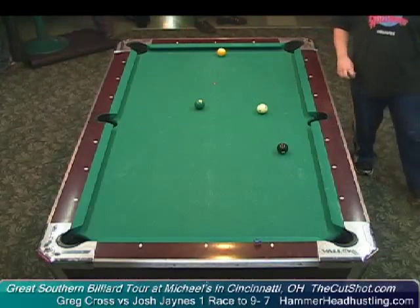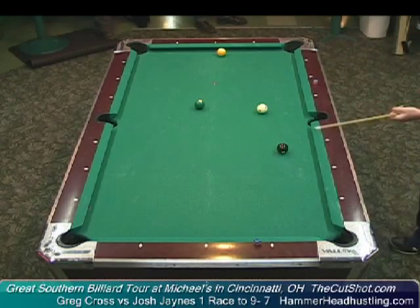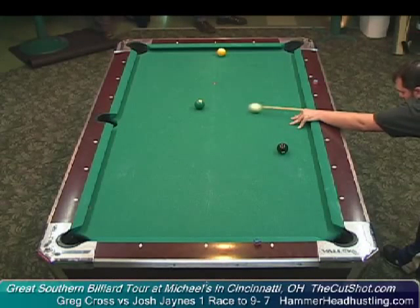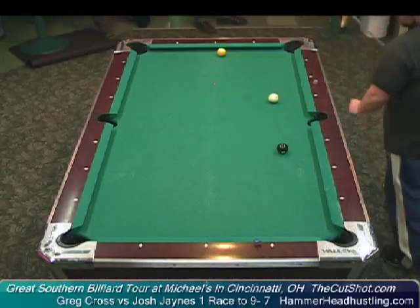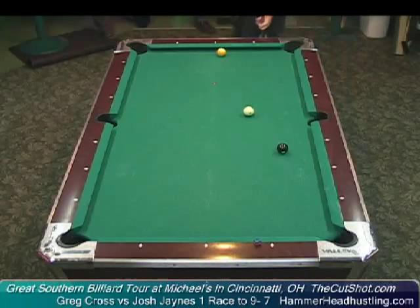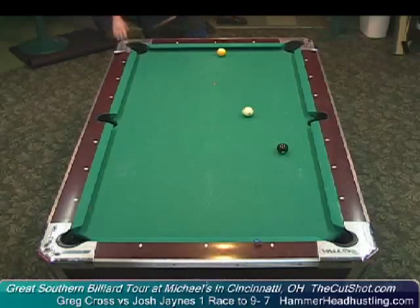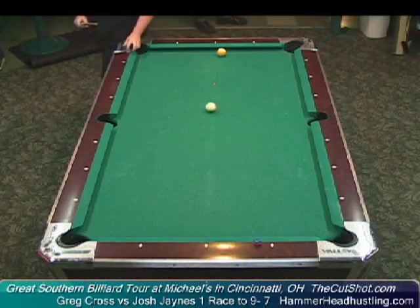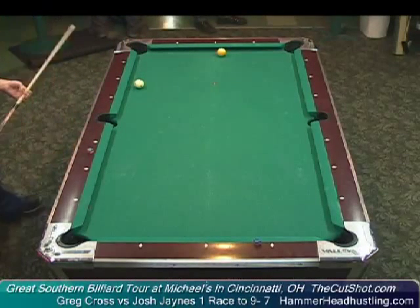Draw back for a not the easiest shot. This is a slightly touchy shot, yep. But it's not really troublesome. You know, like I said, most of the time, what they need to do is just get somewhere around there where they can make the ball. On a bar table, you can just about get anywhere from anywhere. For sure.